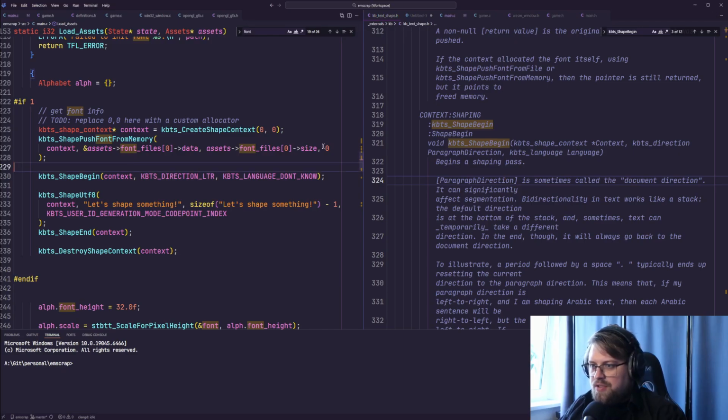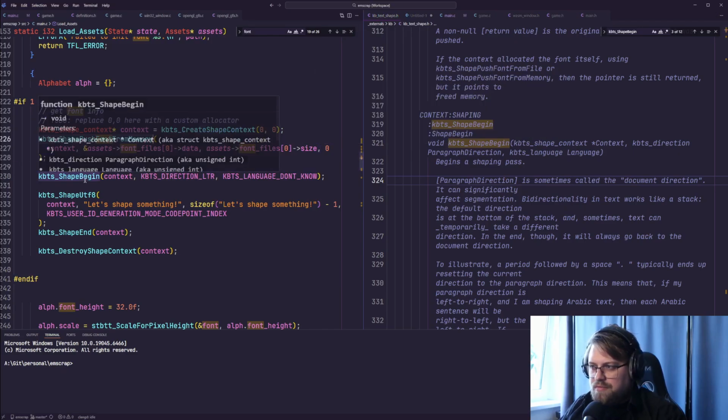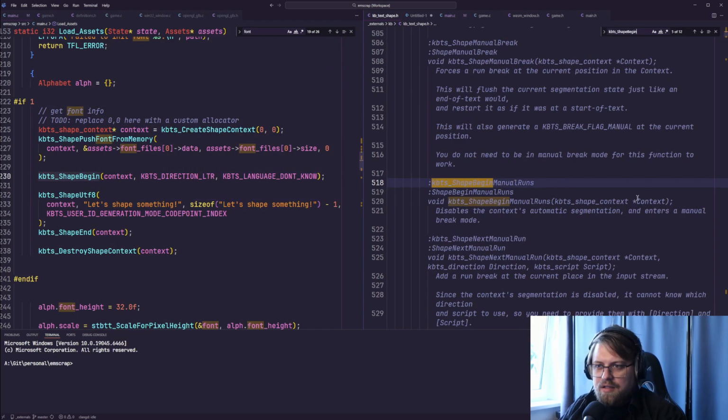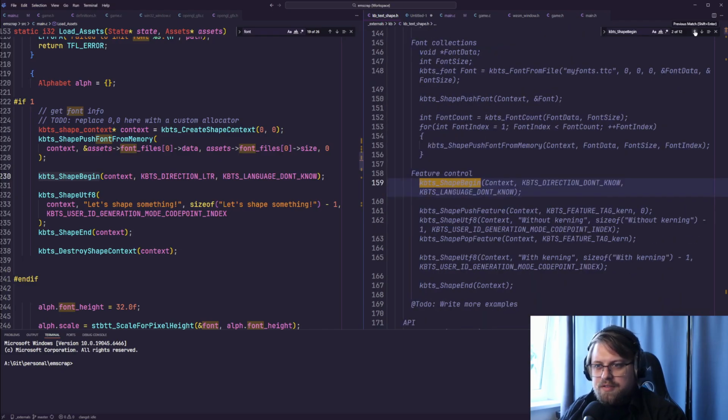I'm assuming this is also just setting up the memory. Shape begin. Disables the context automatic segmentation. No, that's a subfunction.